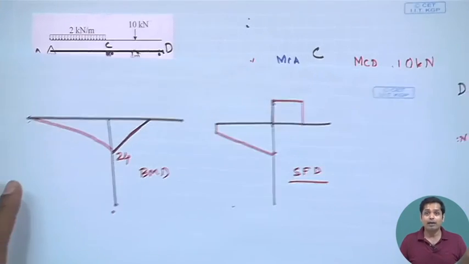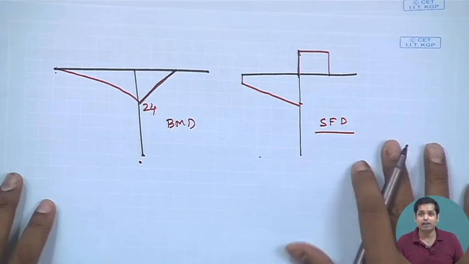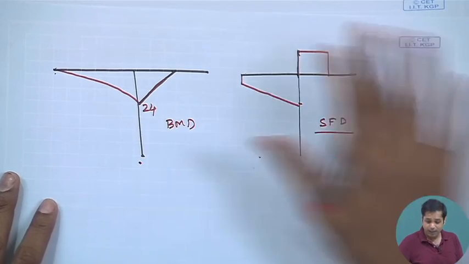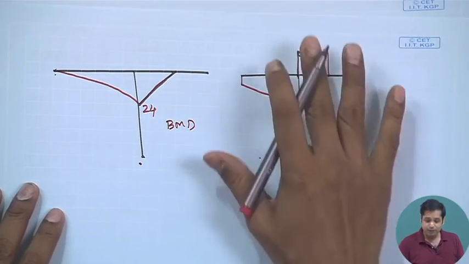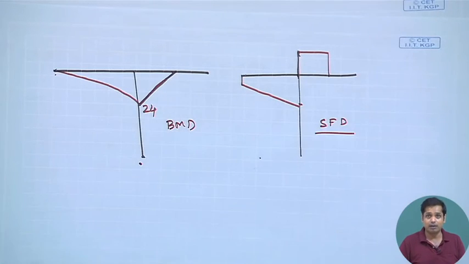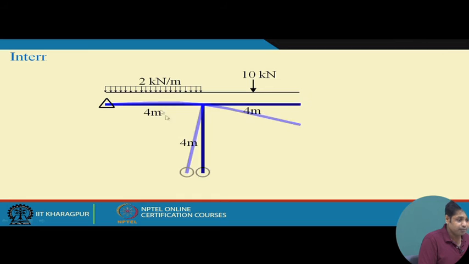Okay. Now, I have not shown all the calculation, I have the calculation with me, I am just showing you the final result. Please verify these results and see whether you are getting a similar shear force diagram or not. Quickly check the deflected shape. This is the deflected shape of the beam.